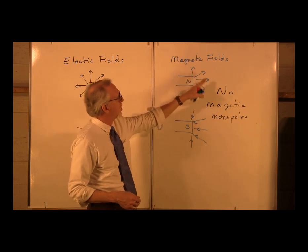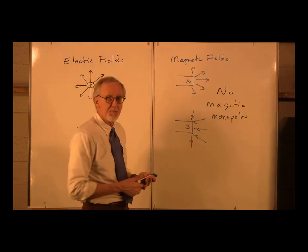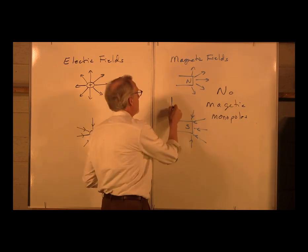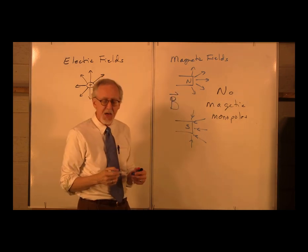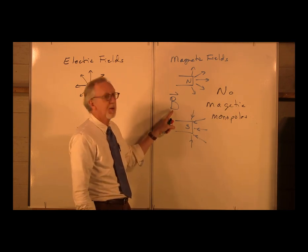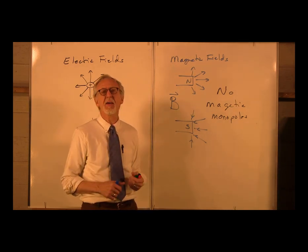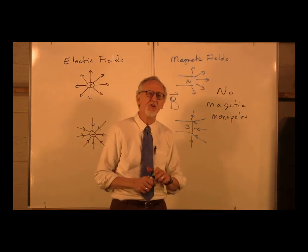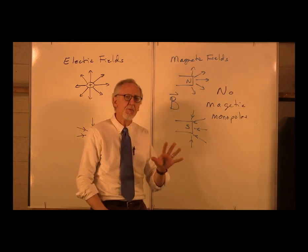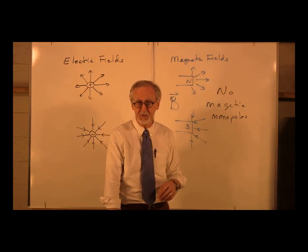Very good. Okay, so we are going to draw our magnetic field lines, similar to the way we drew electric field lines. But just to mention one more thing, the symbol that we will use for magnetic fields is a capital letter B. Not an M, but a capital letter B. It's kind of an interesting historical story as to why B is used. When James Clerk Maxwell, who did an amazing amount of work developing electric and magnetic fields, worked the equations into four fundamental equations that describe the electric and the magnetic fields, they are to electricity and magnetism as Newton's laws are to mechanics, and they are called Maxwell's equations.